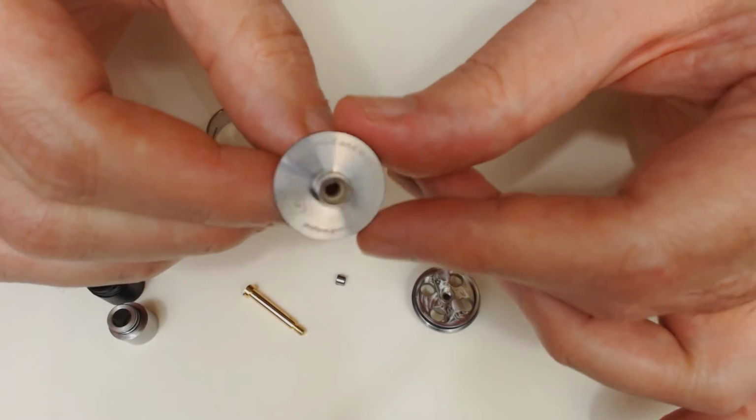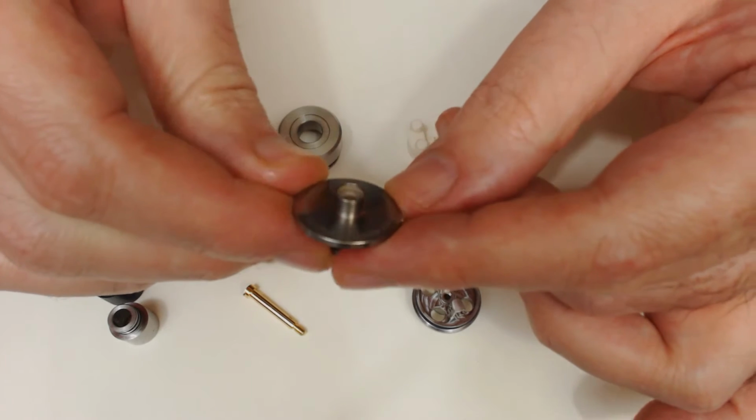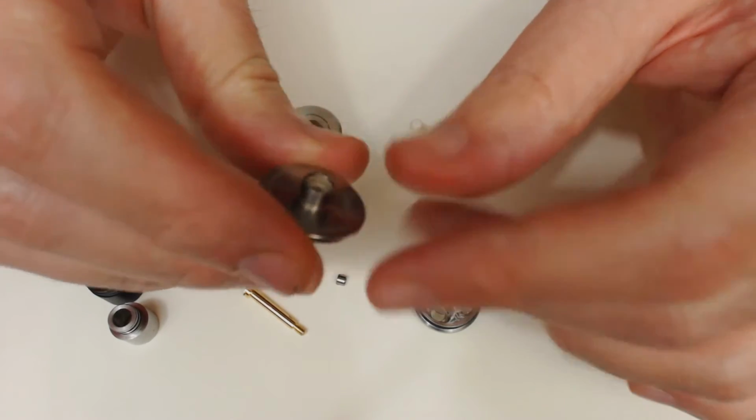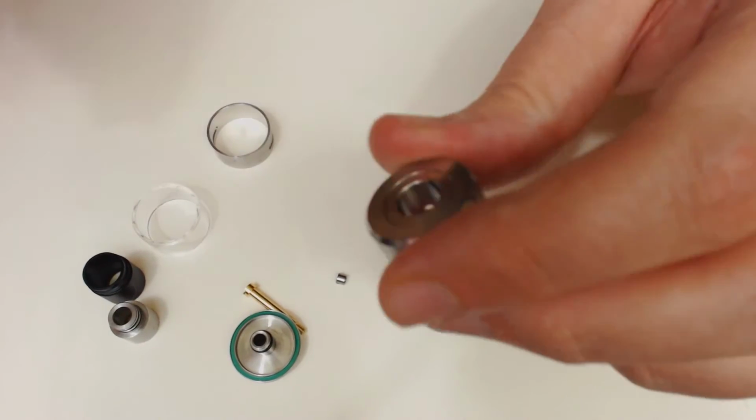Okay, let's see, on the bottom you've got various little markings. It's even got a serial number, although I mean the value of that is not great, I don't think.